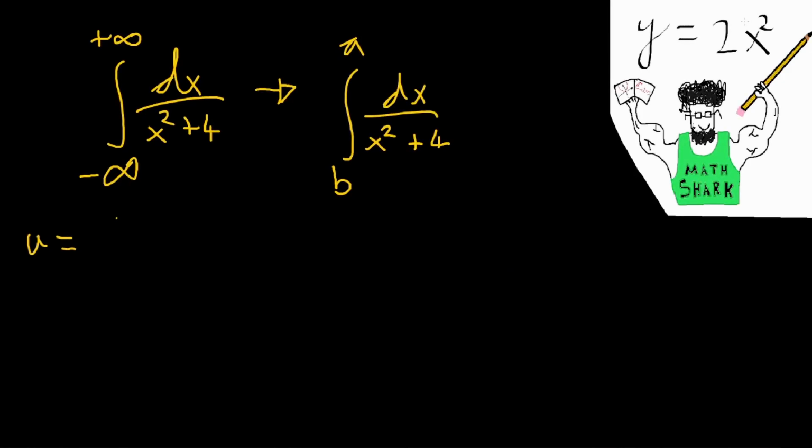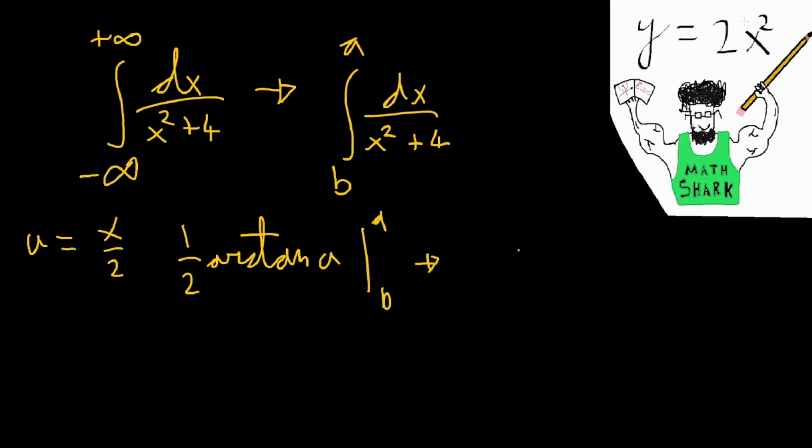So we had that u equals x over 2, and we got the result of a half arctan u at the boundaries of a and b. Replacing the u with x over 2, we get a half arctan of x over 2 between a and b. And of course, the boundaries here are in terms of x. This is a bit of an abuse of notation, and you can't actually write this. Sorry about that. You would have to put these boundaries in terms of u, but we go back to x anyway. So these are in terms of x, okay.